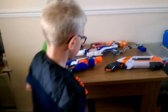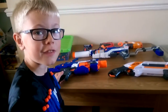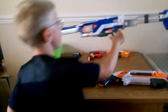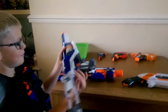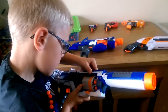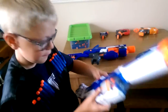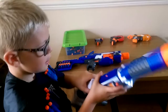Okay. And unfortunately, the last gun. I'm going to have to say bye when I see you again. Okay, this is... Where's the name? I actually don't know what this is called. Spectre's RCV5. This is my first Nerf gun of this type, and the biggest one.